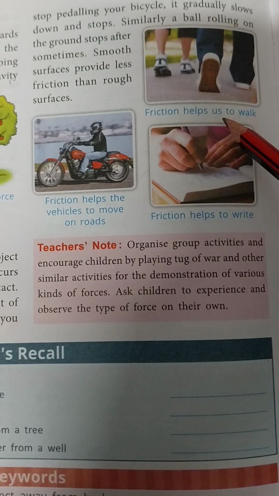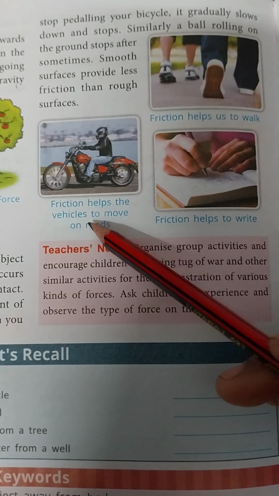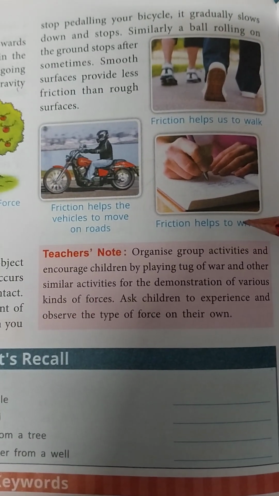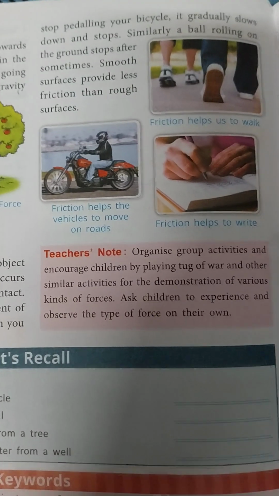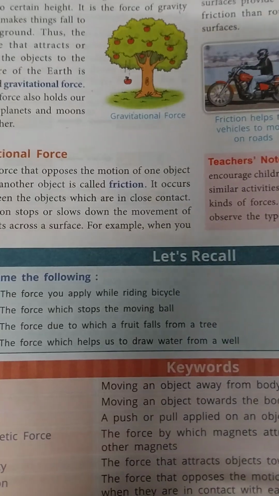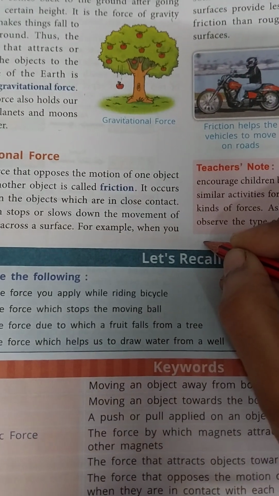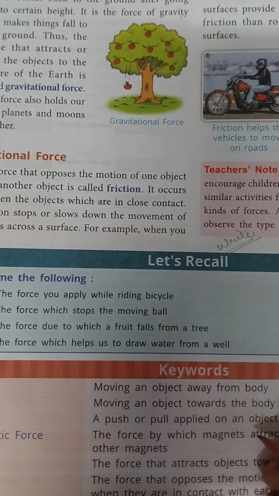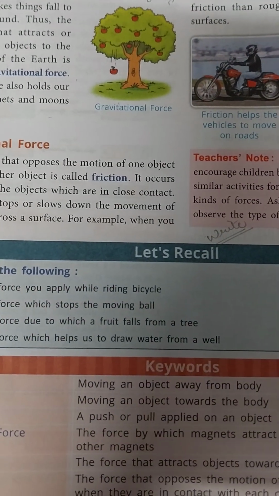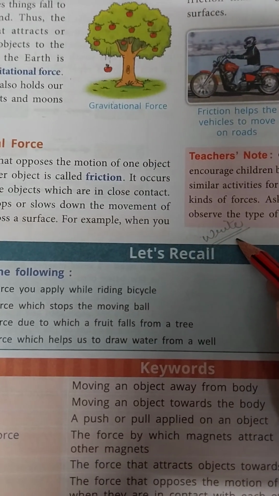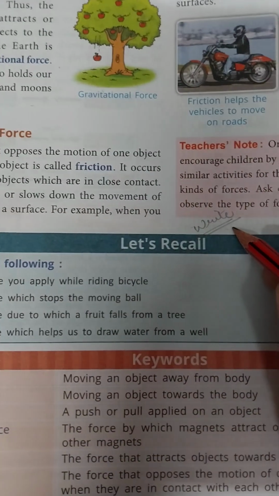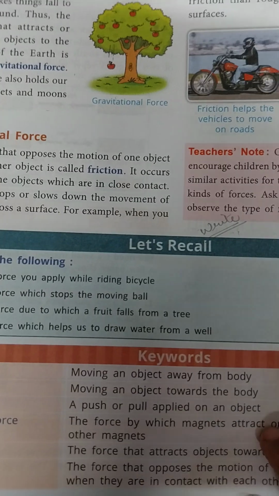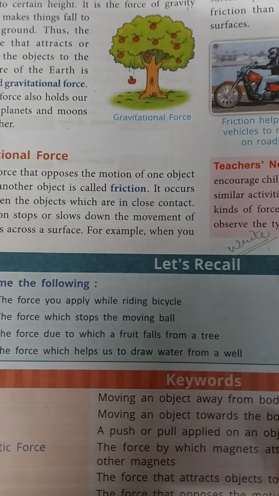See, friction helps us to walk. Friction helps the vehicles to move on roads. Friction helps us to write. How do we write? You're putting the force from here, and here it is stopping. If this surface is not as plain as this one, can you write easily on the ground? No, because of the surface. The frictional force of the surface will change from here to there.